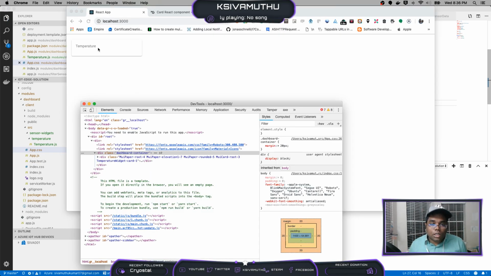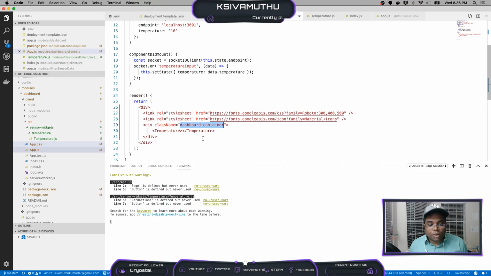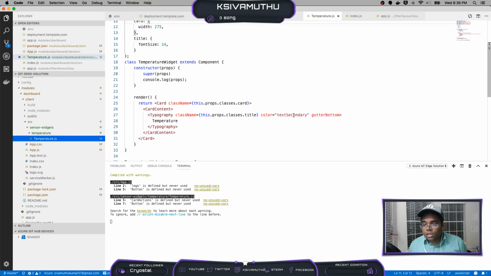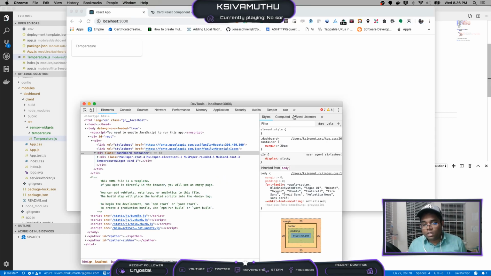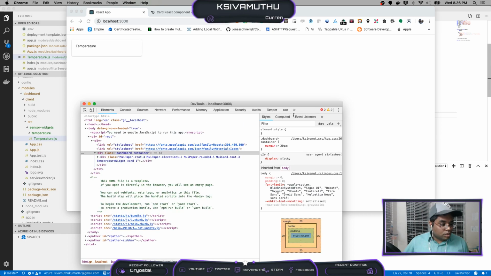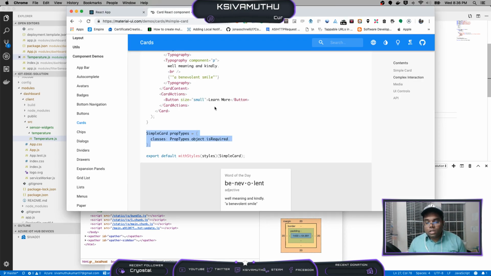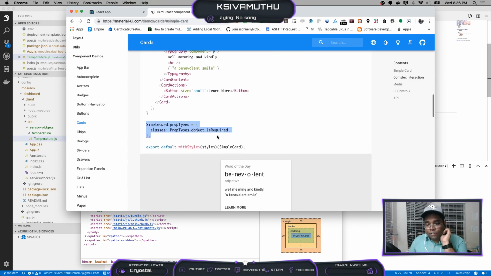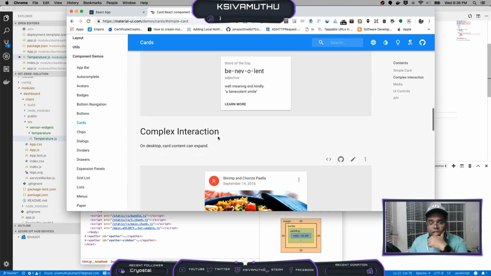Okay, so now the temperature label is coming here. So if I'm going back to our temperature.js, I just give a text primary. Okay, so I developed a card with a temperature thing. Then the next thing I need to do is add another typography so that it would be displaying the temperature data.